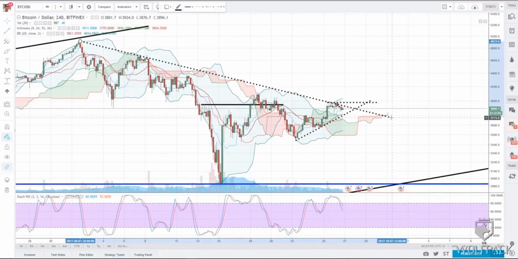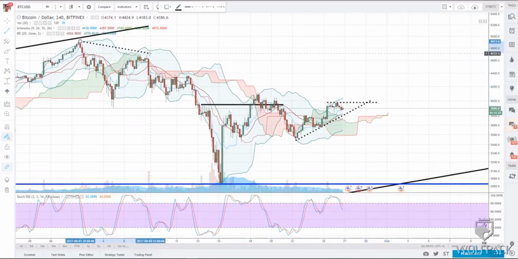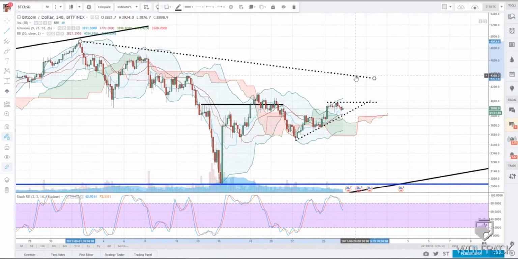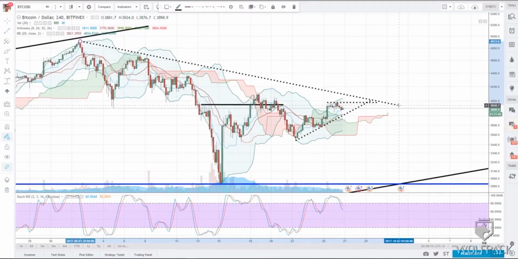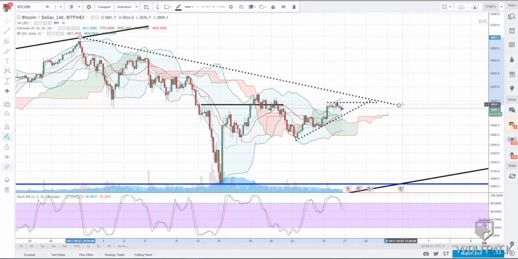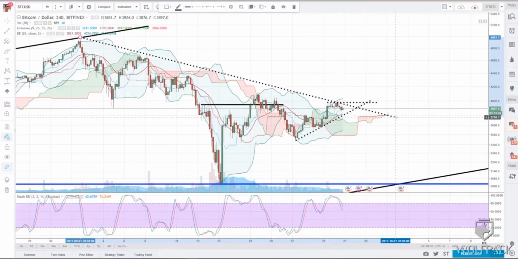There we go. So as you can see, there's this resistance right here that it's been challenging for quite some time. And you can even put it up because if you look at this point right here, if you draw from the hard candle to the wick, there's still some resistance that it hasn't touched. There's still some air right there for it to touch another resistance. So it could have like a little short squeeze up and then just be a fake out and come down there and then hit the support again before an actual breakout occurs. But for right now, it's somewhere around here that it just can't break through. There you go. Perfect.